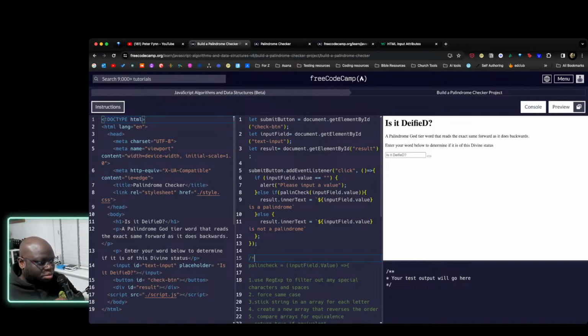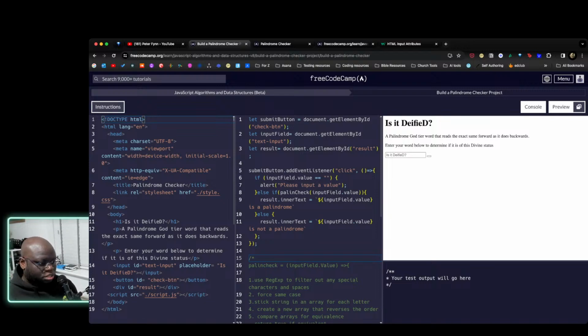Else, if the palin check input value is true, where palin check is a function we'll define later, then the result text is that it is a palindrome.